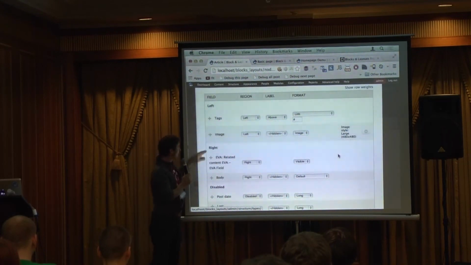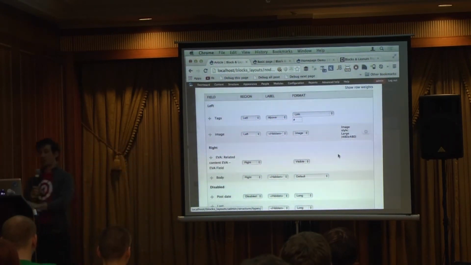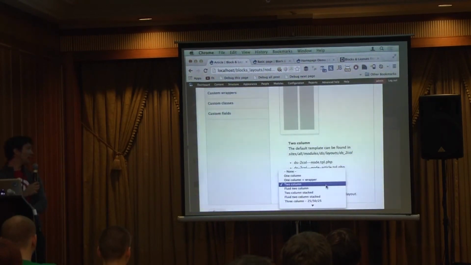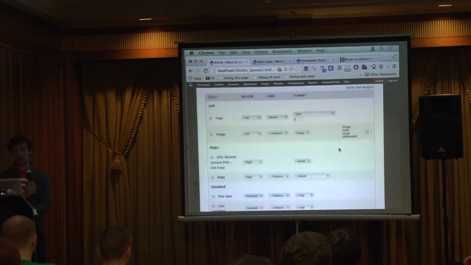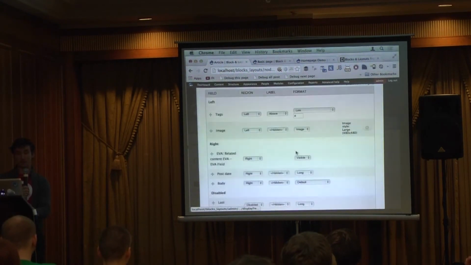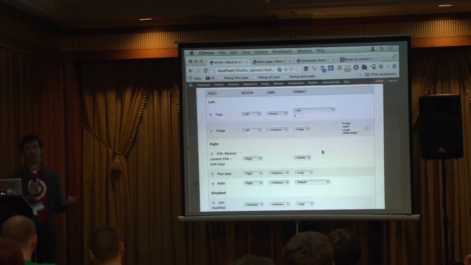So we have the left and the right. And this is due to the fact that down here, display suite adds some more functionality. And I can choose which kind of layout I want to apply. So when I apply the two-column layout, I still have the standard fields UI, where I can drag stuff around. But I can drag it into the regions that the layout itself has.